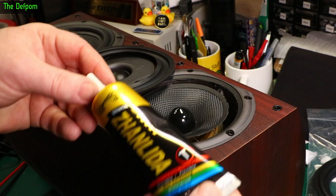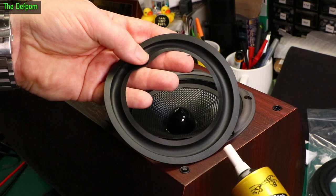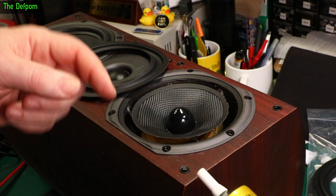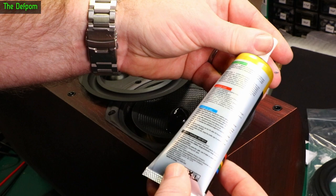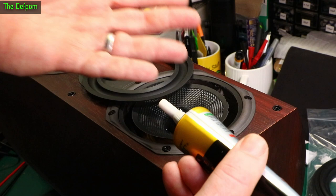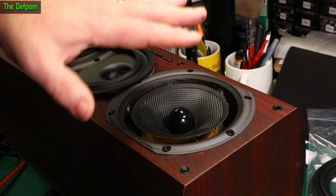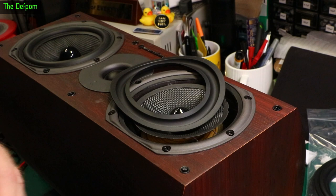Now I've got this special glue. These parts I've got from AliExpress — I'll put links down below for these. This seems to work quite well. It's a flexible glue — it doesn't dry rock hard, which means it's got a bit of give in it, otherwise it will end up cracking or tearing the foam or rubber. It's got a little needle point on it so it makes it really easy to apply precisely. There are two ways of doing this: one is to apply a bead and then spread it out with a little brush on both sides before sticking them together. That's probably a better way of doing it. But this glue has only a quite short working time — only a few minutes — so you don't really have time to sit with a brush and spread it all out before it goes off. This is actually the first time I've ever done a speaker surround, so I just watched some videos — which is what you're doing right now.